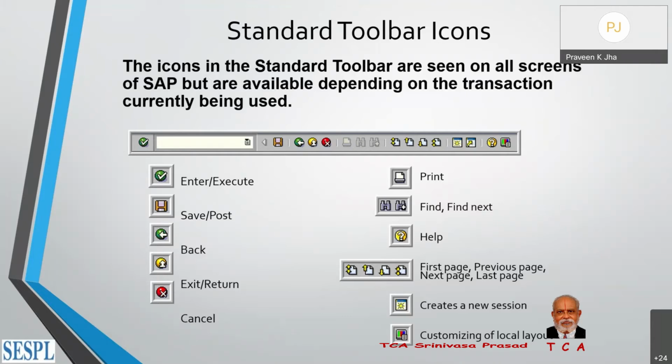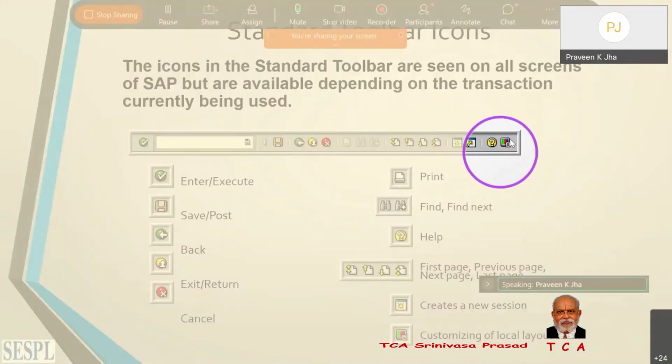But if it is an input, that means we are going to post some document. So that T code we are not able to execute in multiple sessions, because once you are logged into that input T code for posting the document, the T code is locked for another posting. That is a simple thing. When someone is working on an Excel sheet, you cannot work on the same sheet. And then the last one is the customize local layout.